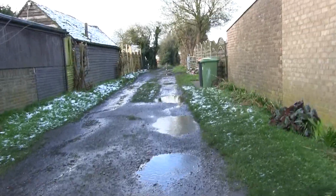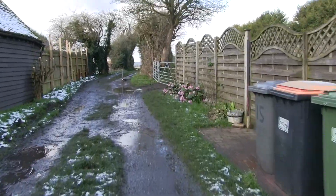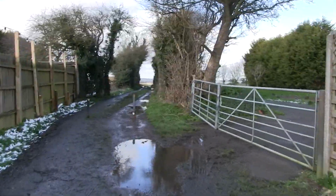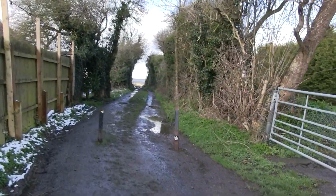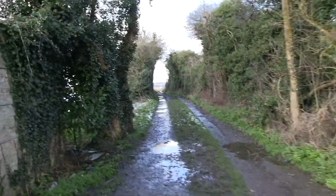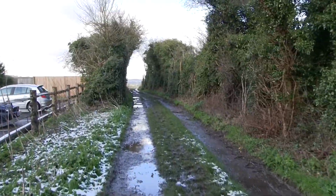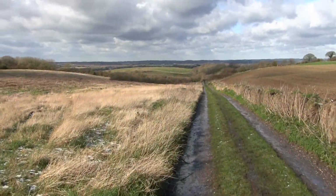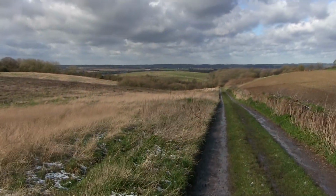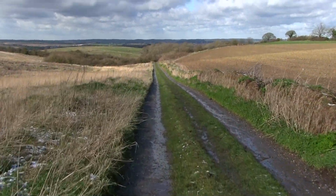Let's see how far we get. About 8 minutes of battery power left now, so it probably won't go all the way to Harlington, we'll see. I can continue with the iPhone this time because there's plenty of charge in that. Well, I think I'm a mud paddler all the way a bit. Quite a good view here now. You can see Toddington services right in the distance. It's the M1. Right, let's hope it goes okay down here. It's not too bad for now.